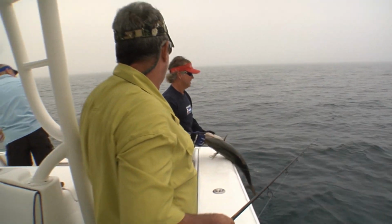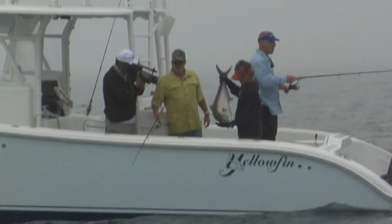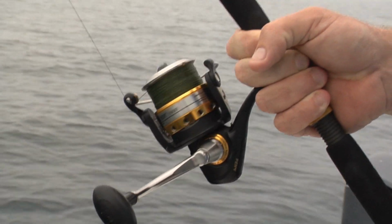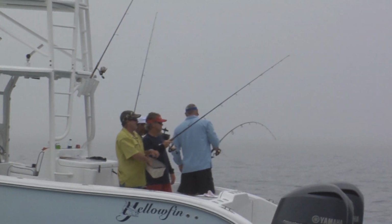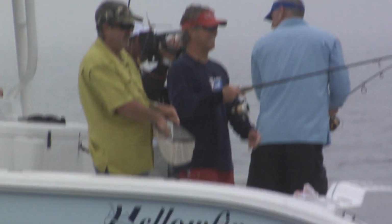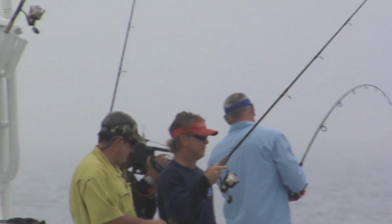Yeah, it is. Cool, Harry, thank you for grabbing that little fish. I tell you what, guys, this is just so much fun. You can bring your kids out and do this. You're going, whoa. We'll catch another. So we'll get another one. You can clamp your drag down tight if you want to, but again, I like to play them a little bit. Unless it's summertime and the water temps are really, really high, these fish will recover, especially on a trip like this where we're releasing everything. Water temps are down, it's the fall, so you can fight them good and then release them. All these fish are swimming off.